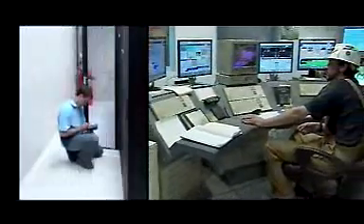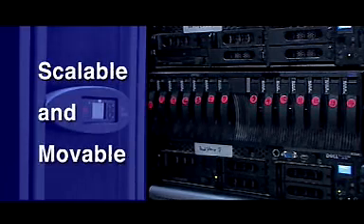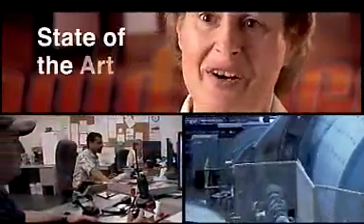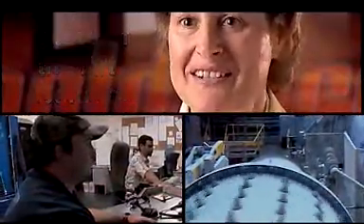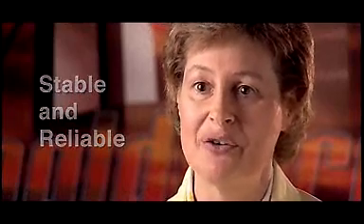IT in a mining company — we don't make money, we spend money. So the SMDC being scalable will allow us to move the equipment without having to rebuild a new data center. Through the implementation of the SMDC, my staff was able to grow because they work with very specialized people. It gave us state-of-the-art equipment, which means durability and fewer help desk tickets — a more stable, reliable environment, which means we can spend our time elsewhere.